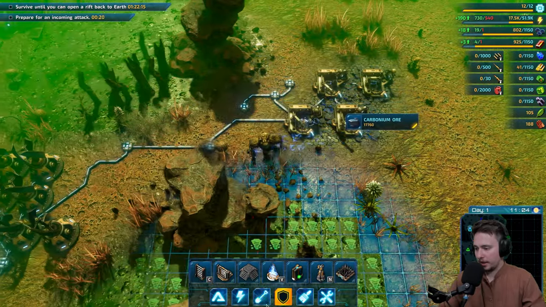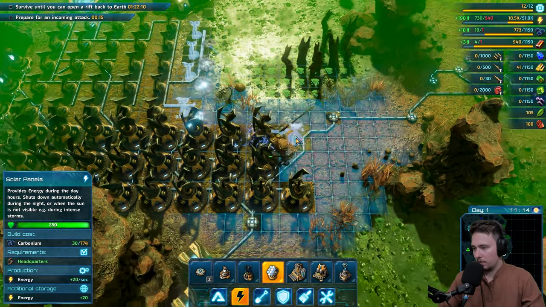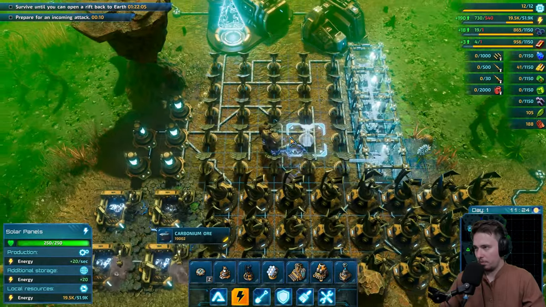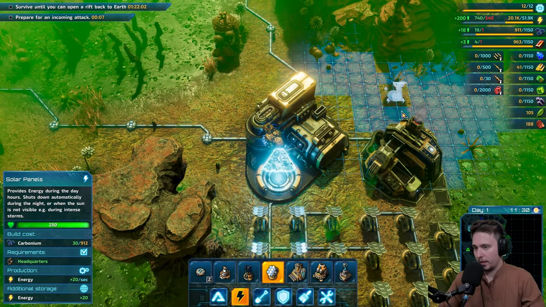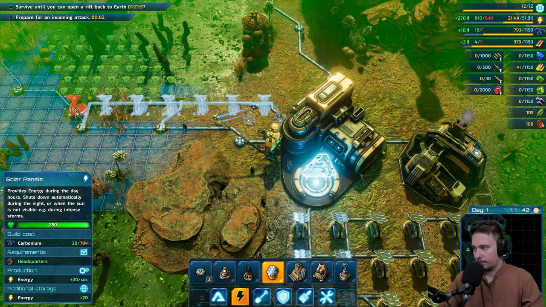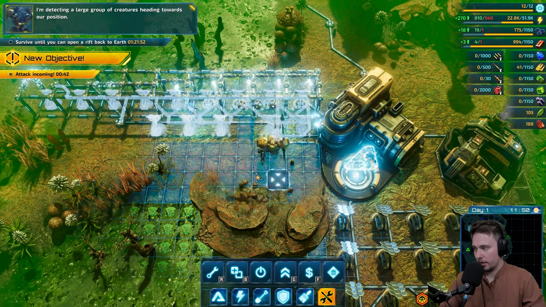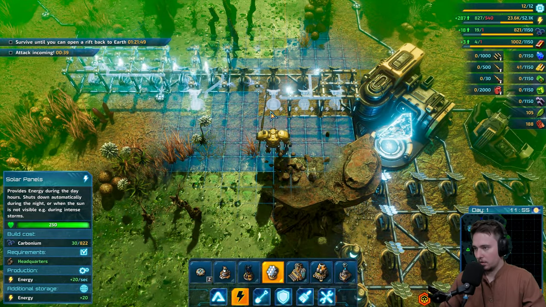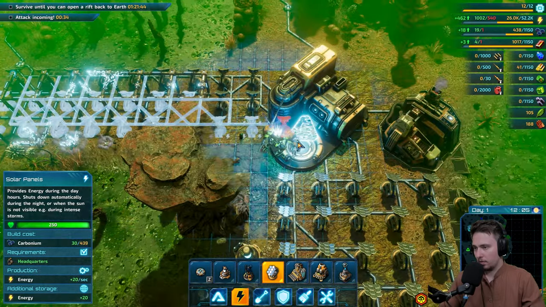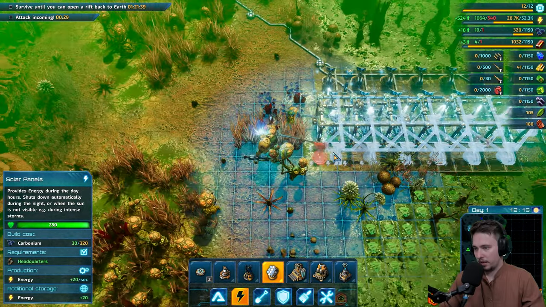Okay, now we are generating a lot of carbonium, so we should expand this, and we should pretty much expand the place where we will build more, because we don't have energy, and that's a major problem. God damn it, I don't love where there is a... Okay.